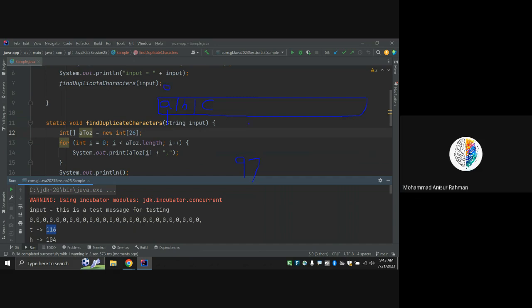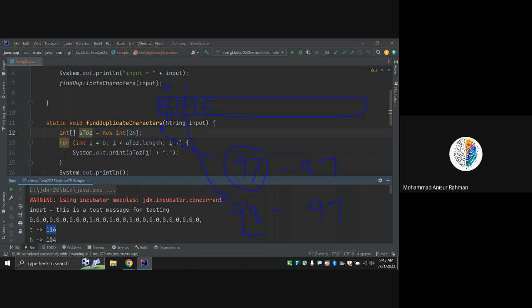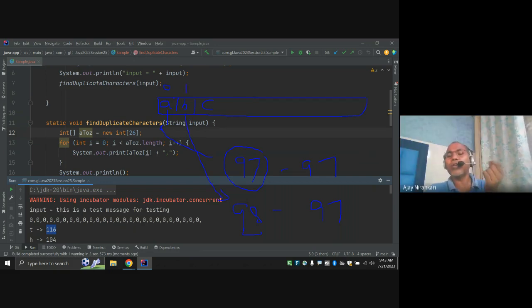So if I minus 97, I find the zero position, right? B's value is 98. If I minus 97, I get position 1.